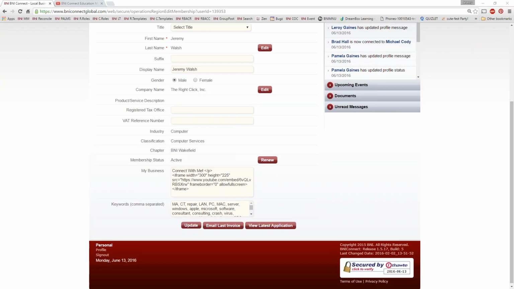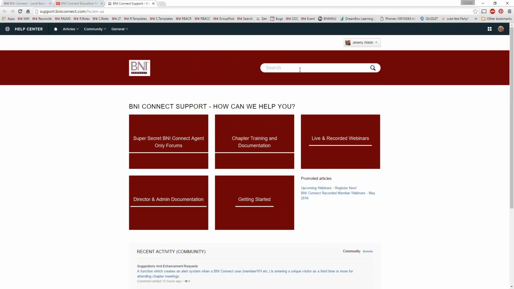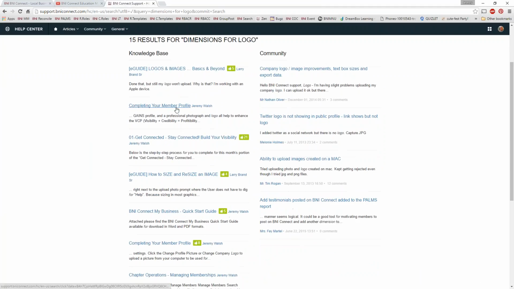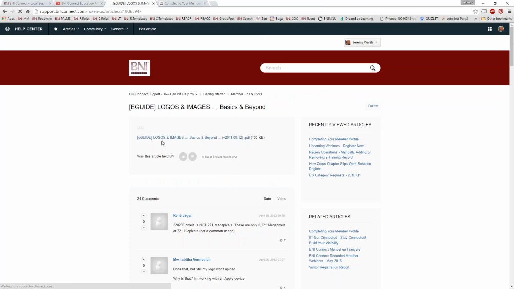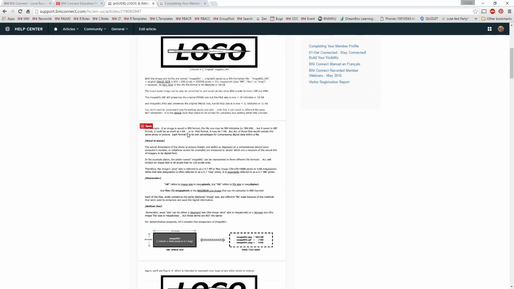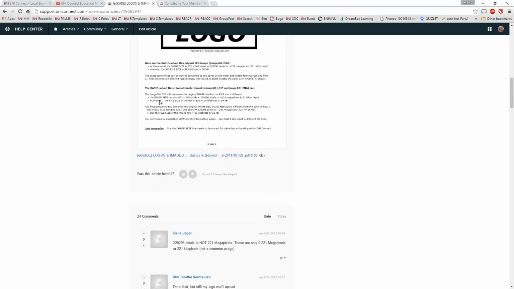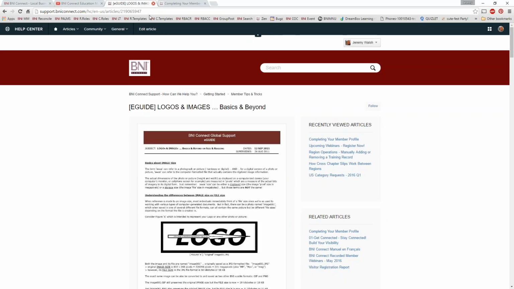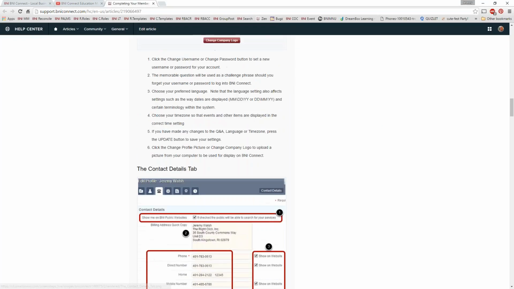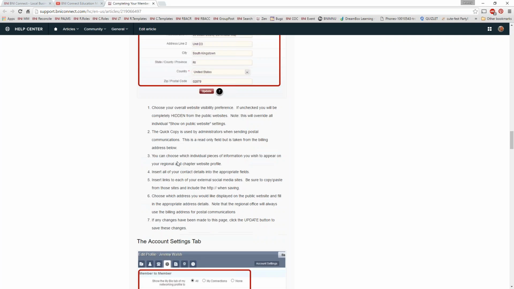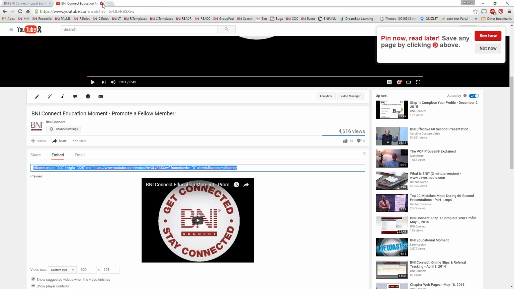Roberto says, it shows me that I need to crop it. I don't see where to crop it to. Again, I don't have the exact dimensions for you. If you shoot me an email, I can get those dimensions over to you. Let me see if I have it on the support site. If you ever have any questions, just click on the question mark in the upper right-hand corner, by the way. And let's see. Dimensions for logo. Let's see if I have it on either of these. I don't think he has that in his help article there. Let me just double check this one. Yep, I have them somewhere, to be honest with you, and I just don't know exactly what the ideal dimensions are, but I do have that somewhere.